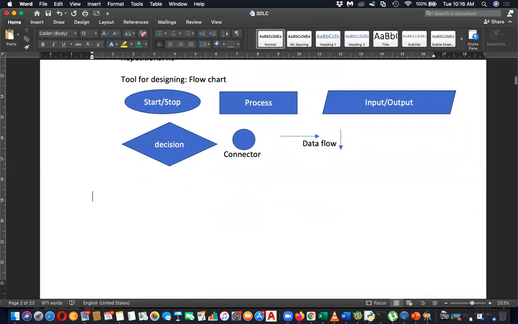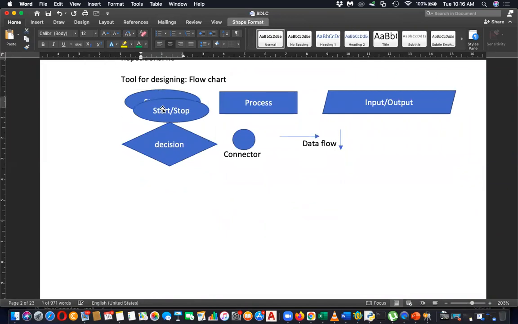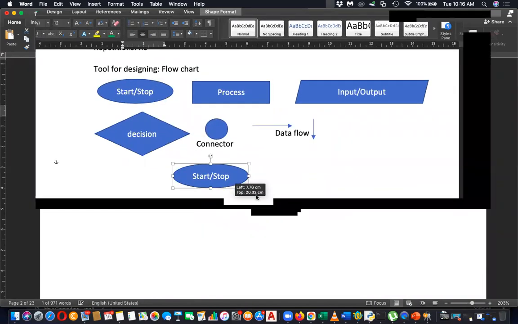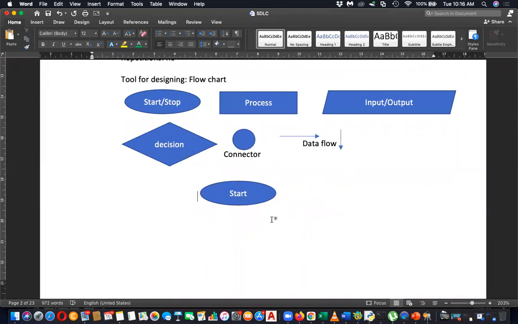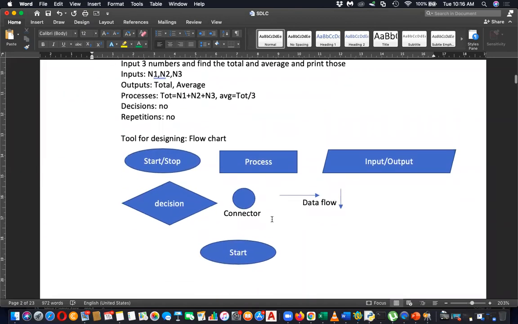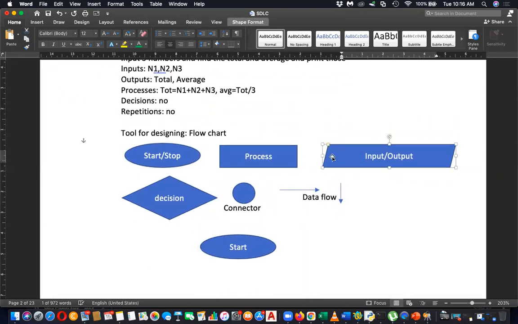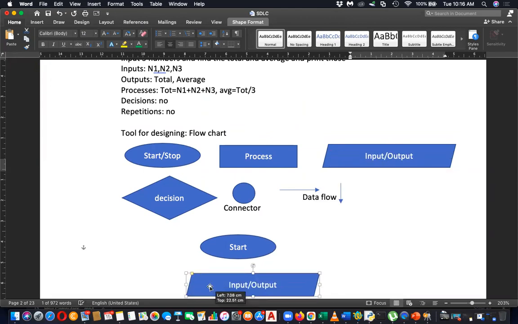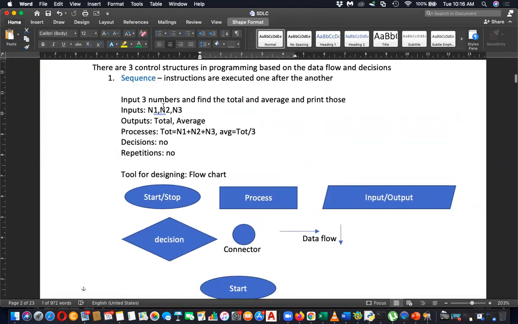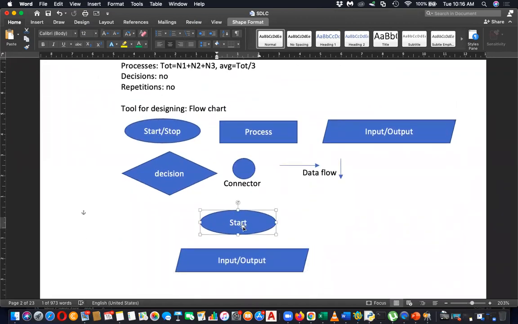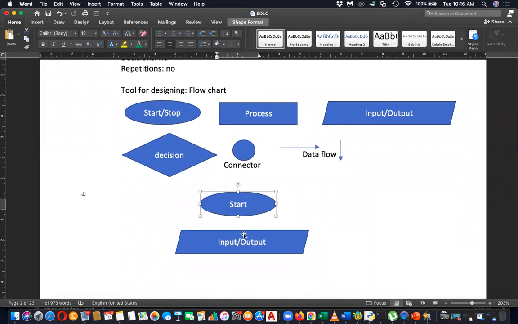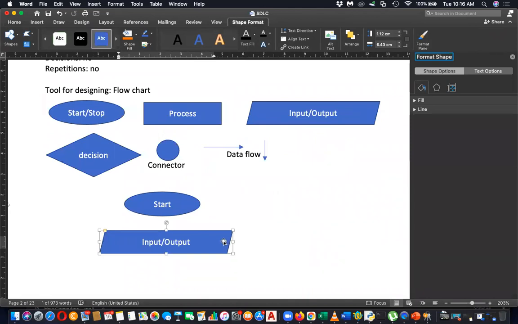So let me help. Starting, you can just mention Start. Then you have to input number one, number two, number three. We have broken down the problem in requirement analysis. Then Begin comes in pseudocode. Some people use Begin; it's a practice, there are no rules.